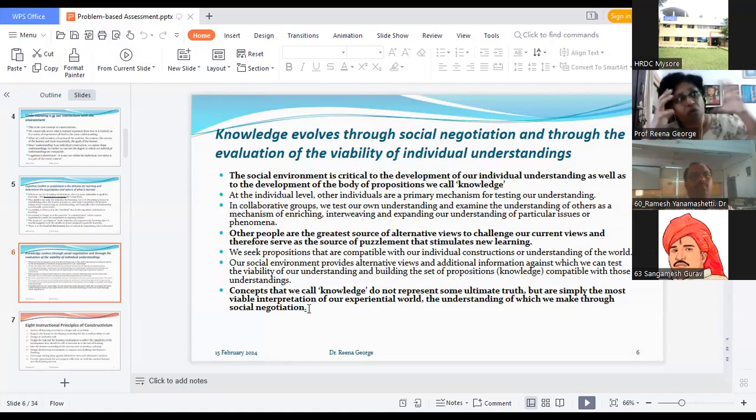The whole knowledge has to be reconstructed, and it is only through social negotiation that we can do that. But it is very difficult sometimes to change the concepts that have been built into us through culture. Only through individual or small collaborative groups, through social negotiation, can we change the concepts that we call knowledge. So this is the process of constructivism. We are viewing things from a different perspective. That is the essence of constructivism. So these are the 3 propositions of constructivism.